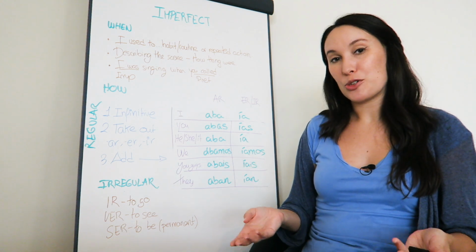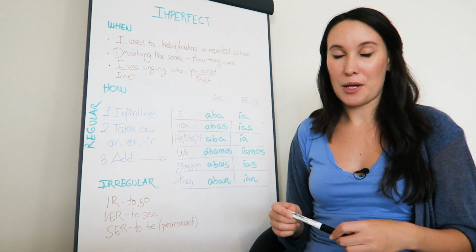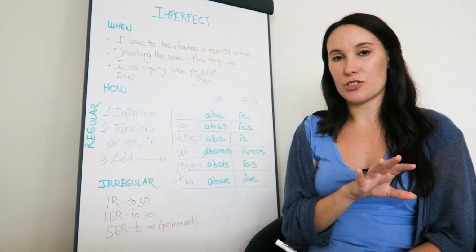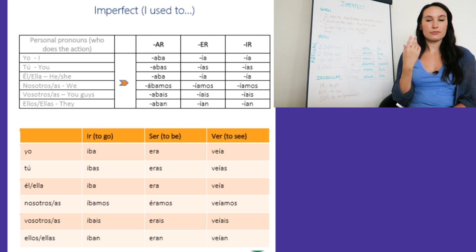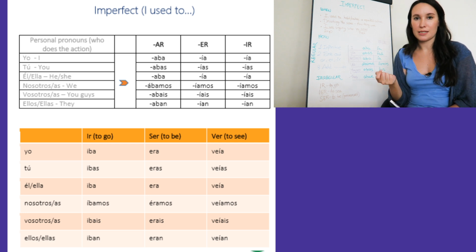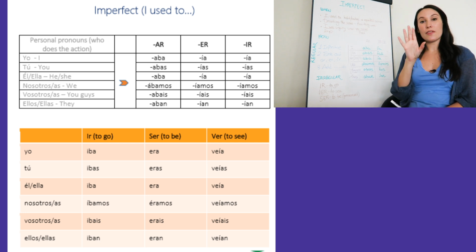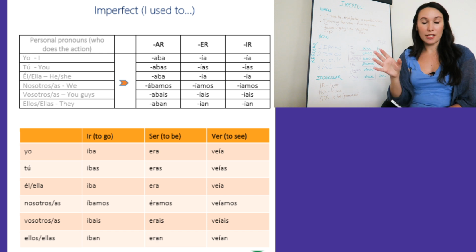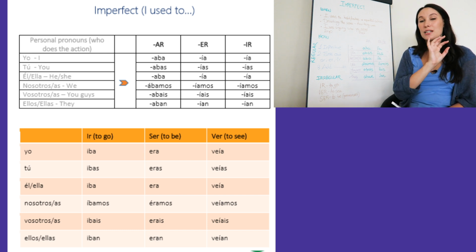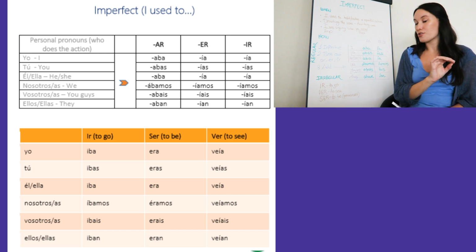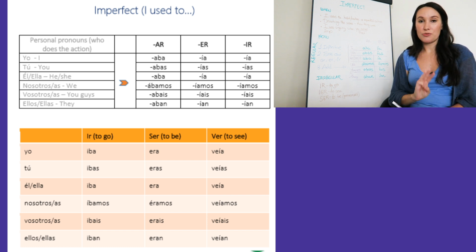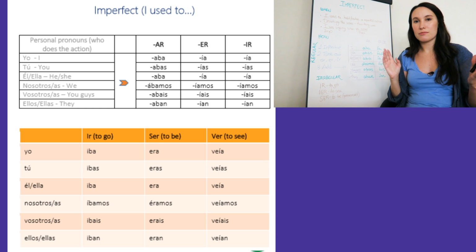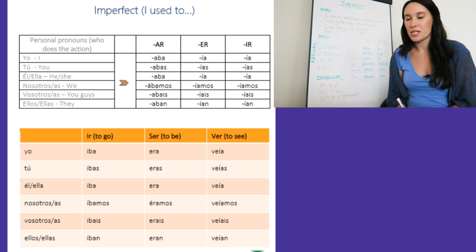And now we're gonna have a look at the irregular verbs. Now I'm showing a couple of grids on the screen. You're going to be able to download it because I'm gonna link it below in the description box. So you can use it for your practice, for example. You have the grids for the regular verbs with the regular endings. And then you have a little grid in orange, where you have the irregular forms for the three irregular verbs. We're very lucky we only have three irregular verbs with this tense.